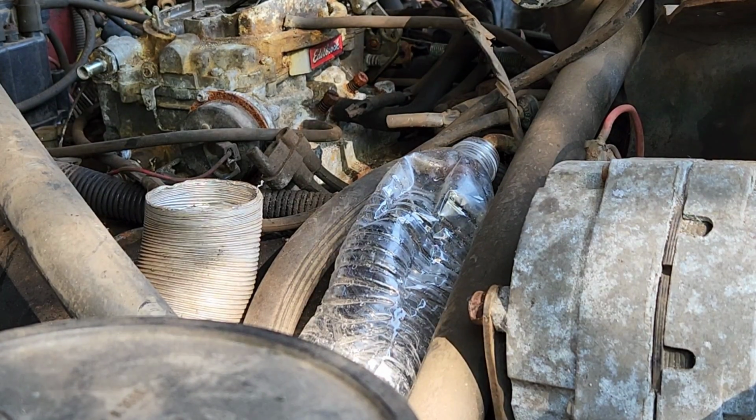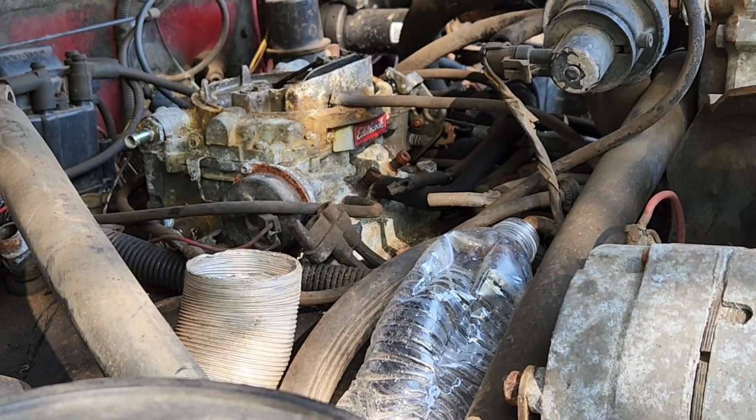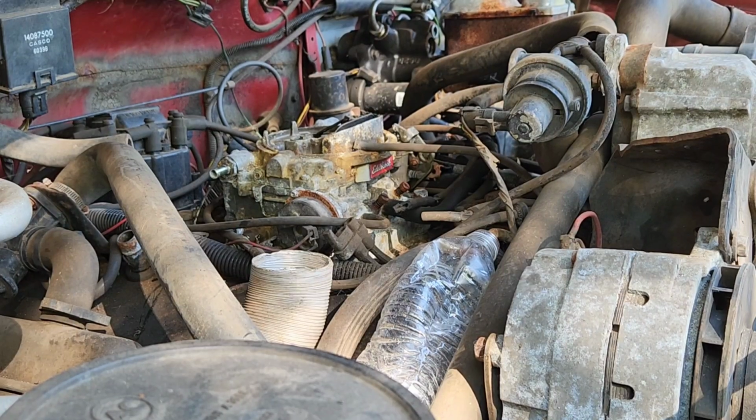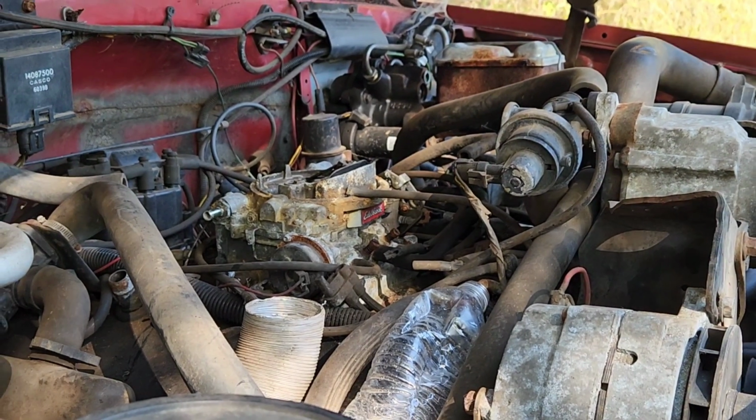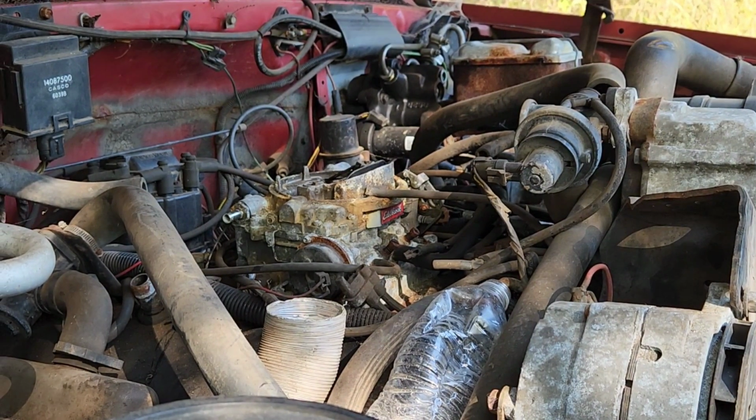Nothing came out, did it? And it could be a good sign. You know, I'm gonna spray a little carb cleaner right in the carburetor and see if she'll pop off.